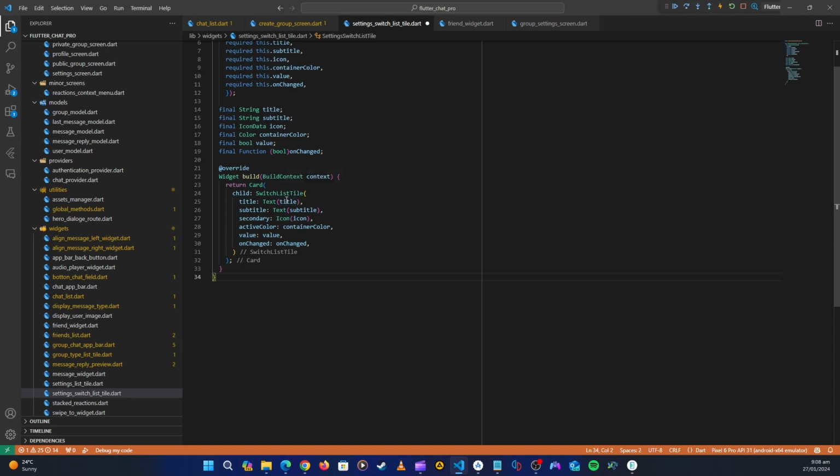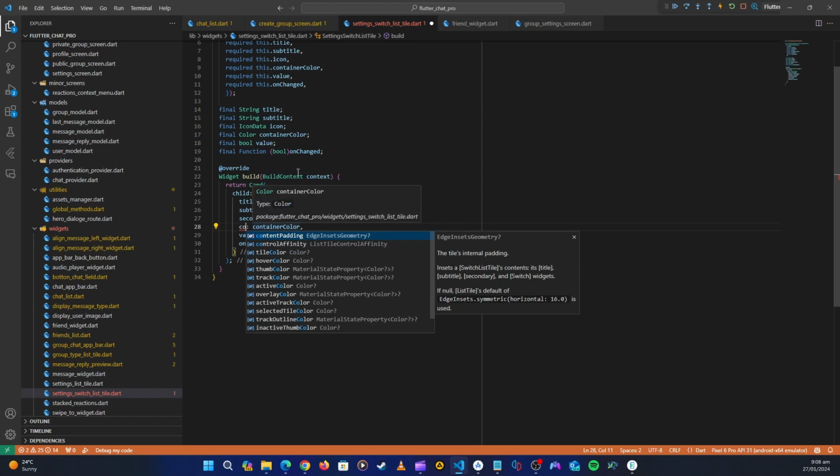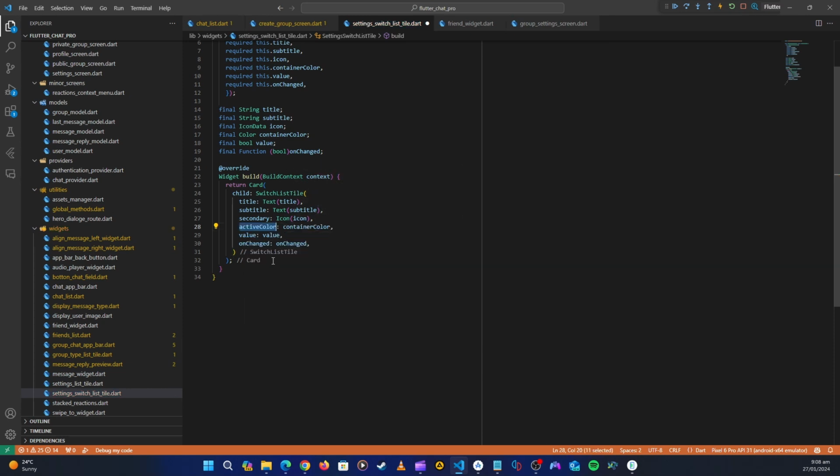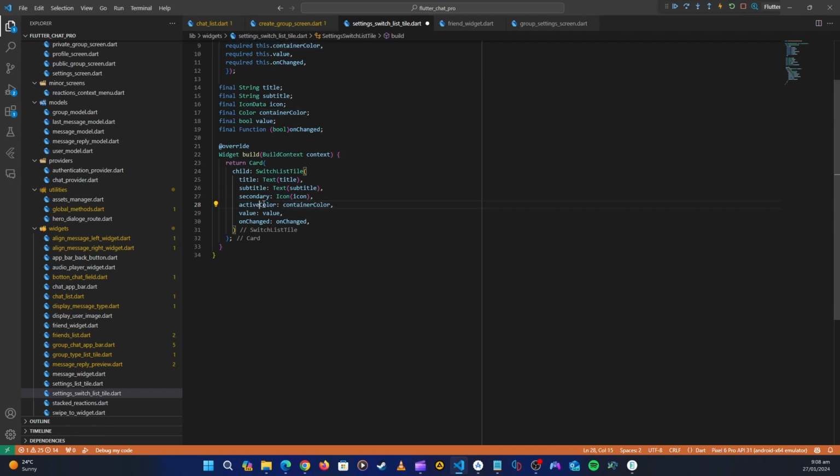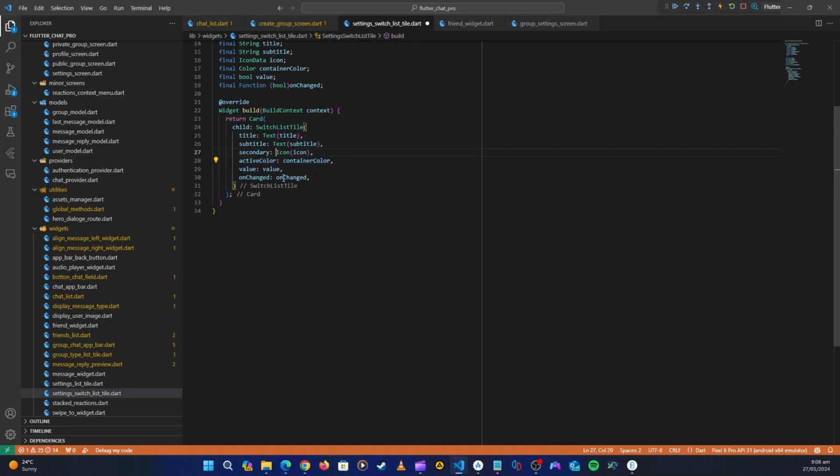All right, and then let's give it some properties. Okay, so the text, yeah, the subtitle, yes, the icon. This is just going to be the color, not the active color. Actually, we'll put the container, and then we are going to put that container. This is going to be the container color. So instead of this, which is going to the active color, it's going to go on the secondary. Okay, so let's wrap this with a container. Let me go back.